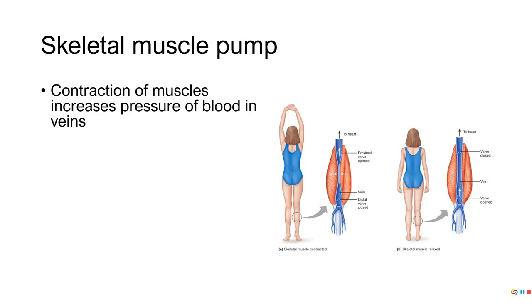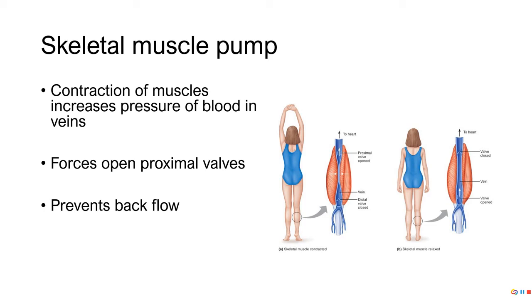So when we contract a muscle, that's like our hand, we'll say our hand is the muscle, and we're squeezing a go-gurt. So the go-gurt's like a blood vessel. When we squeeze the middle of a go-gurt, that causes the yogurt in it to go up. Muscle contracts, squeezes a blood vessel, causes blood to go up towards the heart. Now, unlike the go-gurt that will fall to the ground and make a mess, valves open to let the blood through, but then they close to prevent backflow.